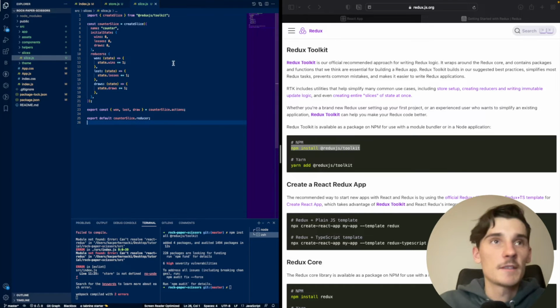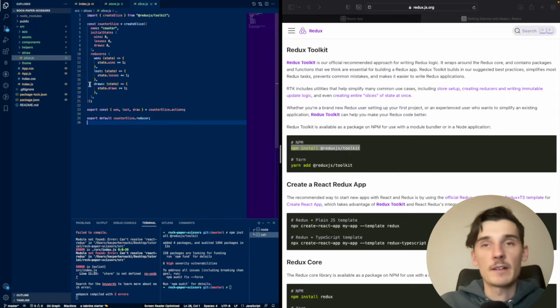So basically what is it doing to my custom function of updating the won, lost and draws. So I have to do it by creating a slice. So every time I need a custom solution for the Redux. Like right now it will store the all lost and draws total games. It will be called counter because it's counting. I update the initial state and reducers.